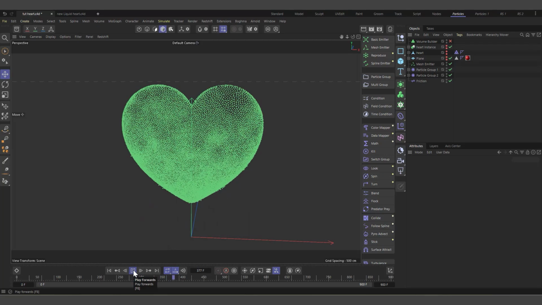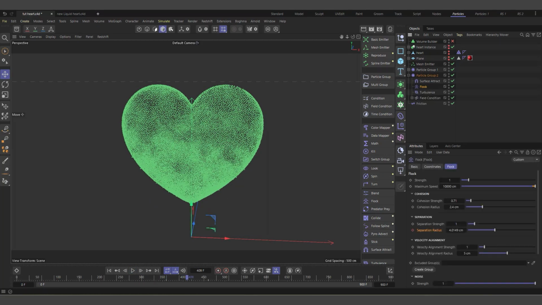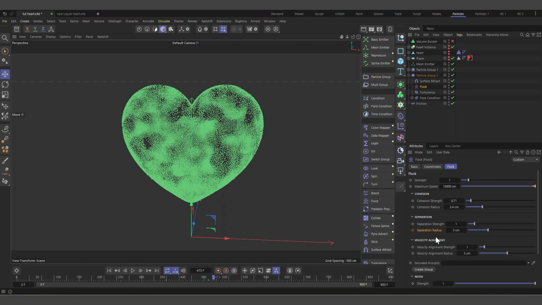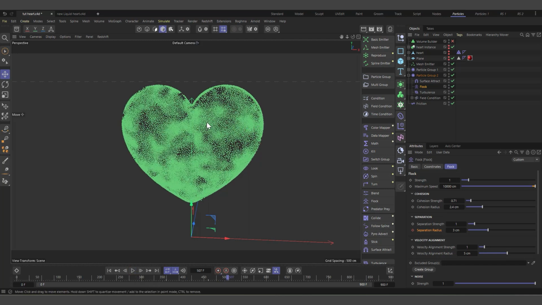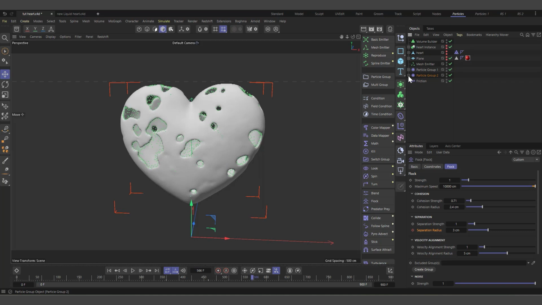But there's some small adjustment that I did in here which I didn't show. After the whole thing comes in, in the particle group 2, the flock, after everything is formed here, I sort of keyframe the separation radius, so that some of them can clump together, and you see you have those spaces. And that's where, if I add a volume object, you can see we have these inner spaces in there, right? And that's where the MoGraph comes in handy.